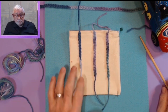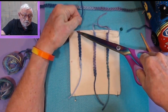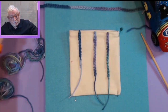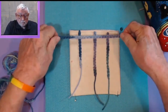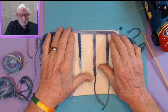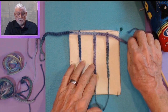Don't cut the bottoms. Ooh, hot glue gun, be careful. But you can cut the top threads, the top yarn pieces, away now. And see, already it's shaping up. Now, as we go along, there'll be this longer top band that will cover that. See how pretty that will look? And then we'll embellish the ends one way or the other. So many ways to do that.